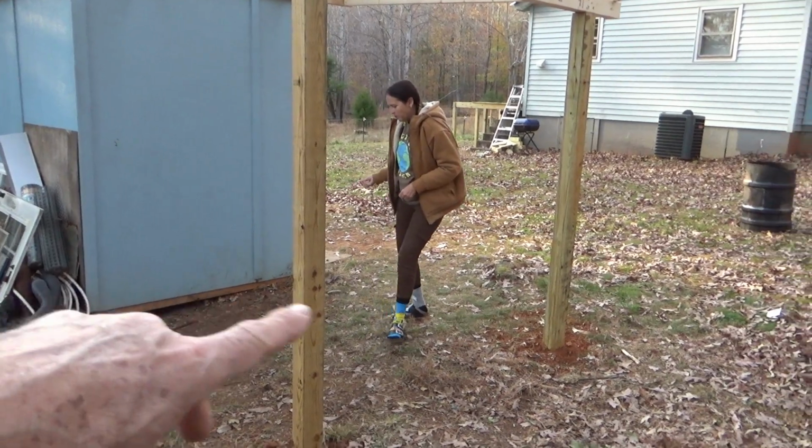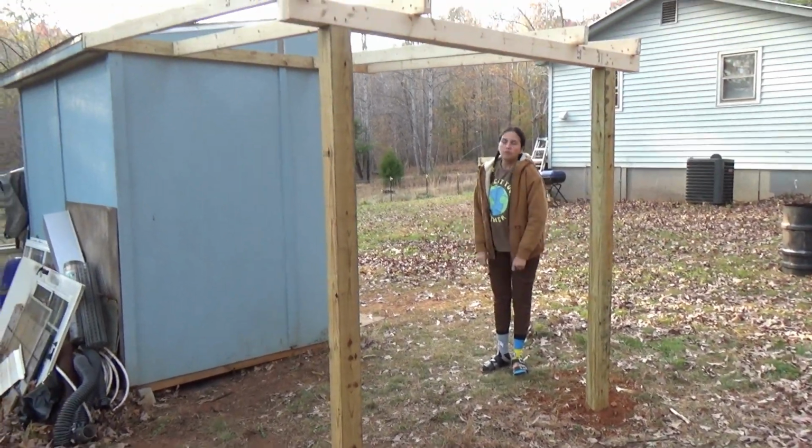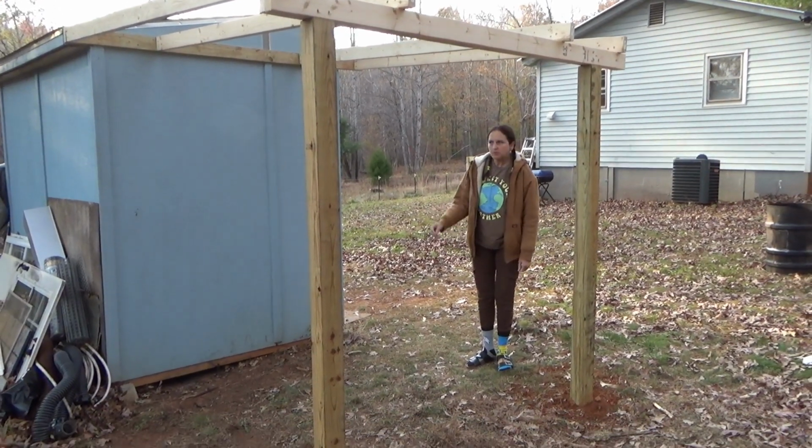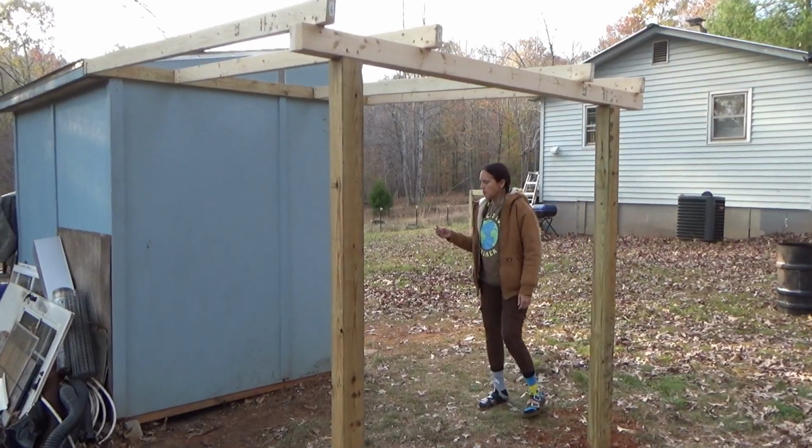We'll enclose these 2 sides and leave that one side open with the little ramp. Okay. We're not giants. So that'll be additional storage. It's going to be covered. It's very inexpensive to build.